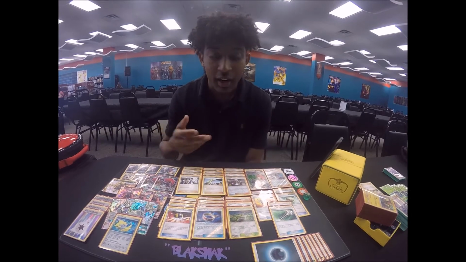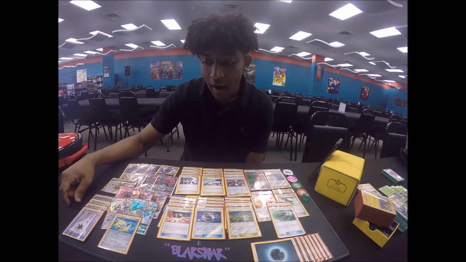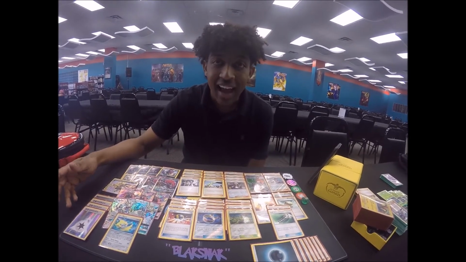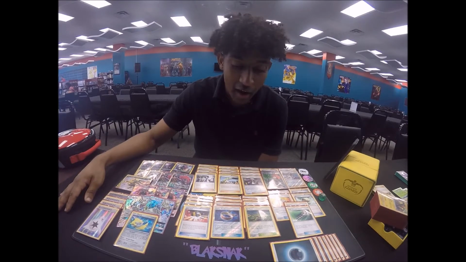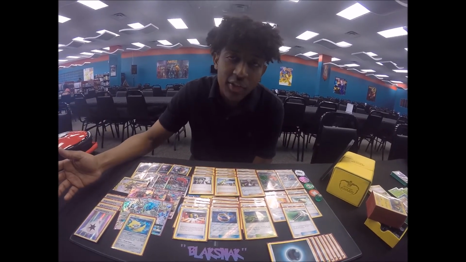I used Zoroark Break to one-shot him with his own GX with a Choice Band, after putting some previous damage onto it. And then after that, he just kept smurfing me really hard. He was destroying all my Zoroarks, my Drampas, my everything, because I wasn't thinking. And so I honestly had to stall the game to a tie.